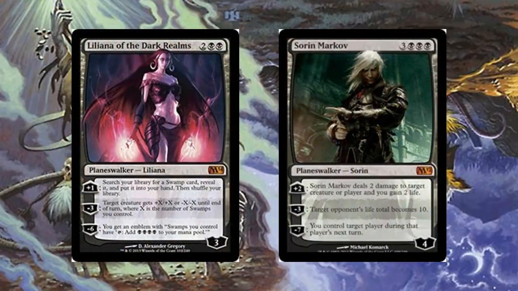planeswalkers. We have Liliana of the Dark Realms and Sorin Markov. Sorin is just your basic pain in the ass planeswalker, going to minus and then set someone's life total to 10, so that way we can easily just kill them off with Magus or something else. But that's the gist of what we want him in here to do. The plus is okay, it's not fantastic, and the alt is probably something we're never going to do. Mindslaver, we would just play it in here if we wanted to do that.